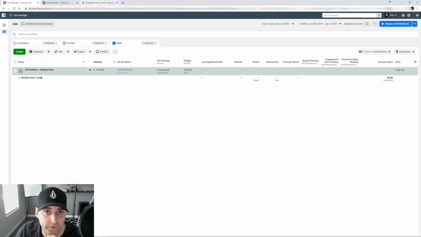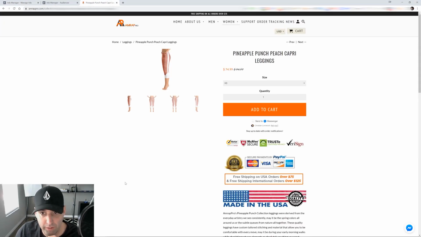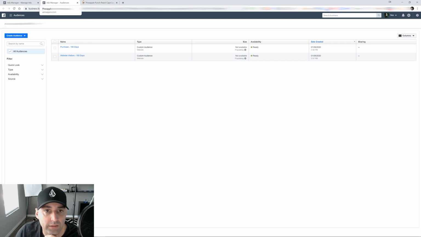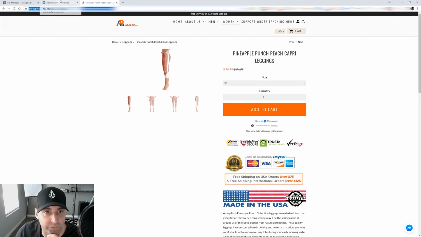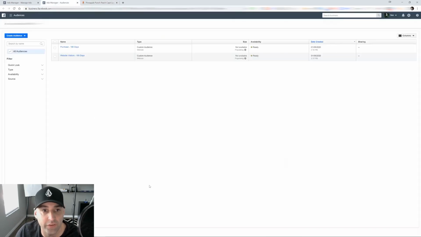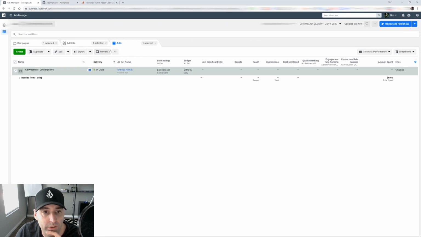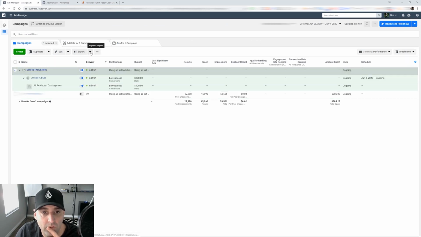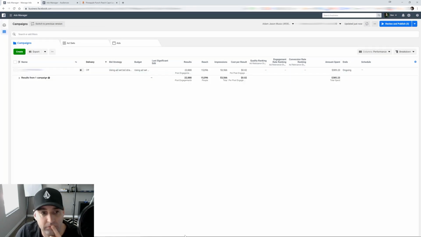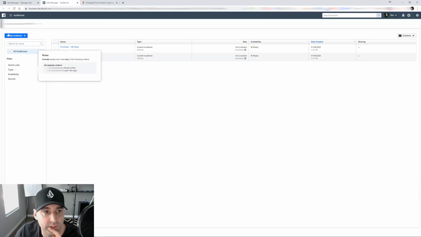If you don't have a catalog, but you have a specific URL, a specific product you want to send it to, you're going to copy this URL, right? Let's say this is the specific product we want to retarget for. Just this, nothing else. All right, we're going to go here. So I'm going to delete this. Oh, wrong one. Okay, and I'm going to create an audience just for this product.